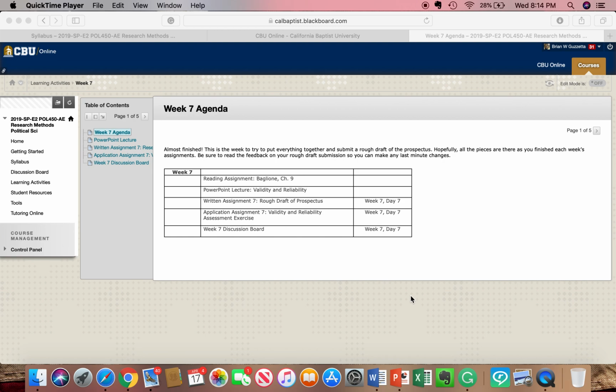It's already week 7 of POL450 Research Methods for Political Science. As we come into week 7, we should be feeling very good. This week, we're going to focus on taking all those building blocks, all that work, all that effort we've done in the previous weeks, bring it all together, make sure that they fit, create our prospectus, finalize our prospectus, fine tune our prospectus, and get ready for next week where we can put all that work and submit it. This week we do introduce a few new topics on validity and reliability, how we need to make sure that our study is valid and has reliability. We're going to integrate that.